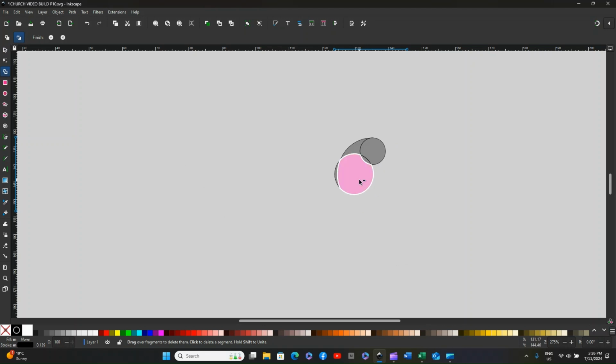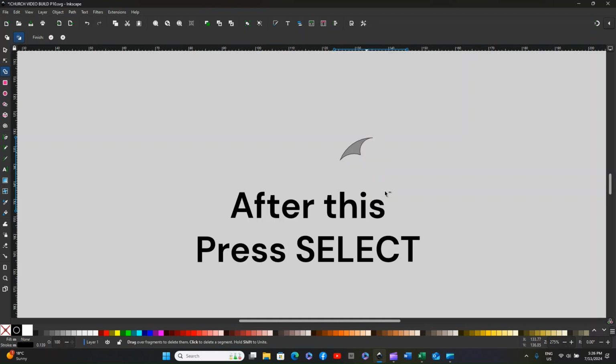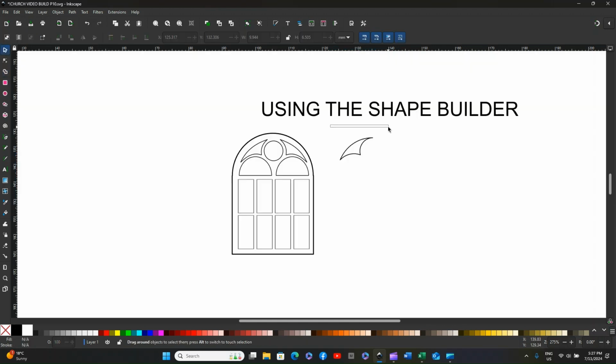If we now want this piece minus, it will take that and that. Then we take that and that. And we're left with the part that we want. We now go to this shape and we go to duplicate. We now simply flip that over and we have the two parts that we want.